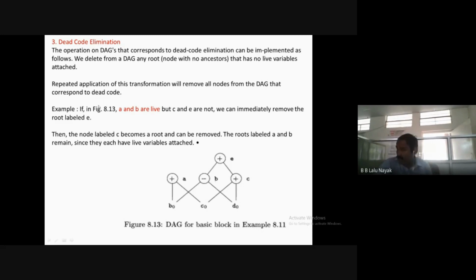Okay. Next, in the figure, A and B are live, but C and E are not live.